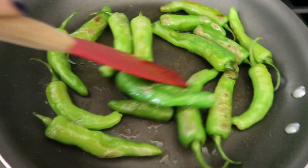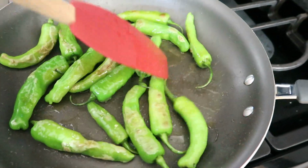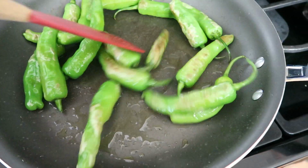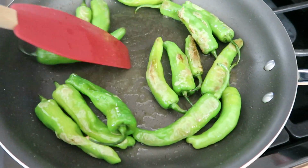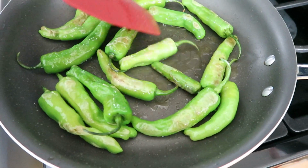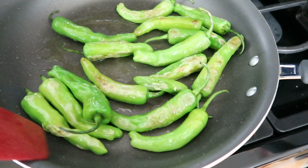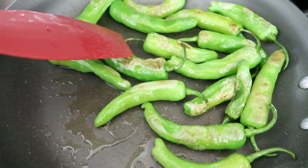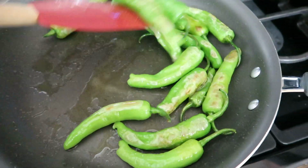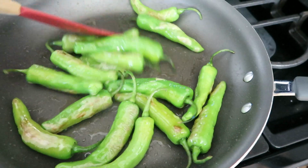All right, so here are those shishito peppers. I showed you guys these before. I love these. Leo says Costco has them, so I'm going to do a Costco trip this weekend, after the holiday, and hopefully I can find them. So what I do is I put a little bit of olive oil in there, and I let them get all toasty like this, and nice and soft. You want them to get this nice coating on there, and they start to pop. And then I just sprinkle them with some salt, and that's it, my friends. Super simple, and these are going to be one of our sides.